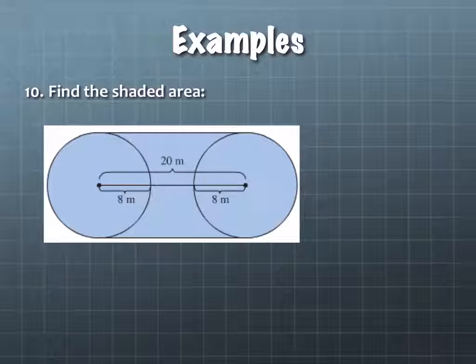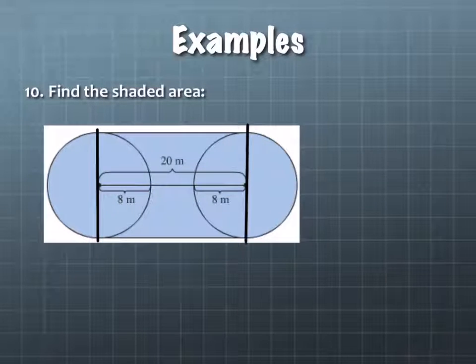Well, what I would do is create one big rectangle inside there with 2 semicircles on the outside. So something like this is what you're envisioning, is that right? Does everybody see what he's thinking about? That's how I think about it too. If we chop off the ends of it, we have a rectangle in the middle and semicircles on the ends. So we could find these 3 separate areas and add them together.